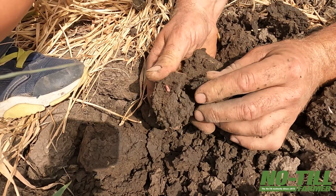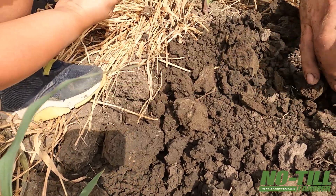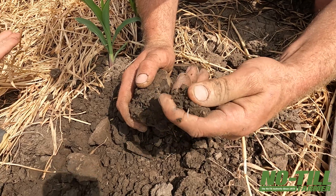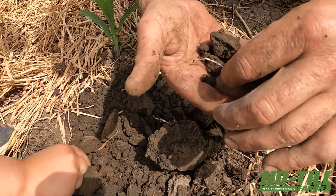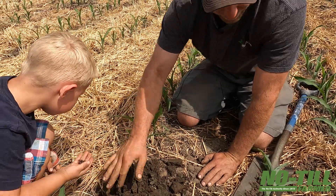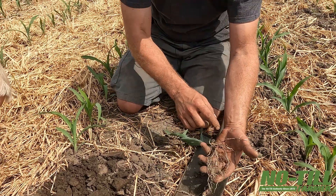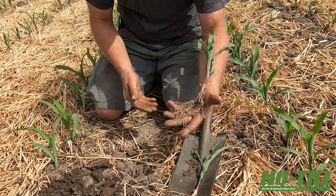There's another one right there — that's a baby one. And then we've got some more roots here. There are a lot of little tiny root hairs on that root, and those are what are pulling in your nutrients and feeding that plant. The more root hairs you can have, the better. You can have all these big roots, but they don't mean anything if you don't have the little root hairs all over them and the branching out. That is the foundation to a successful plant.